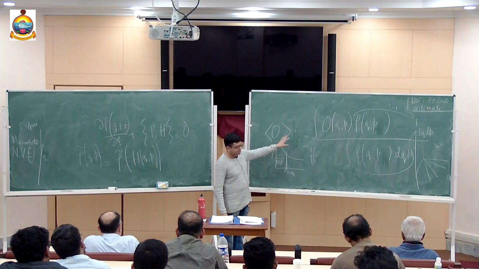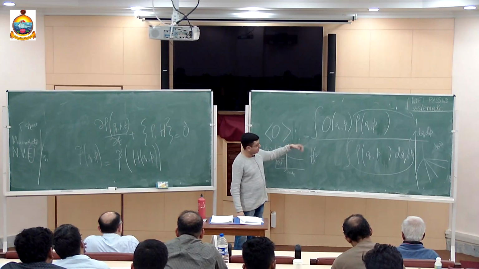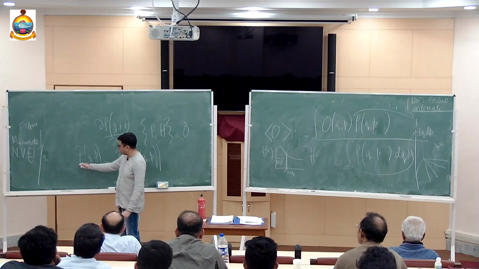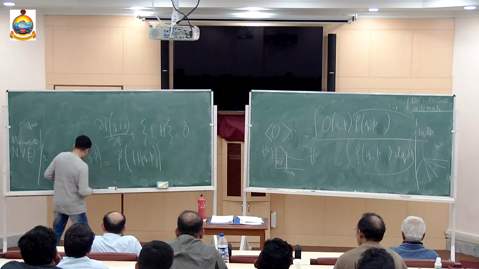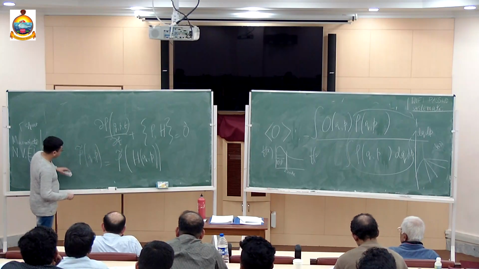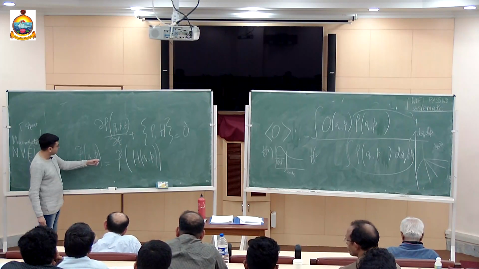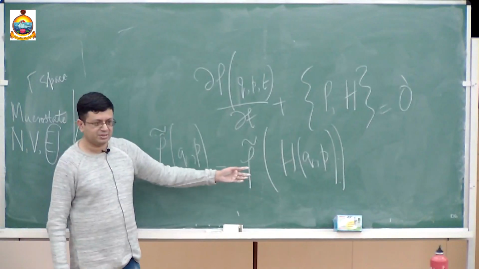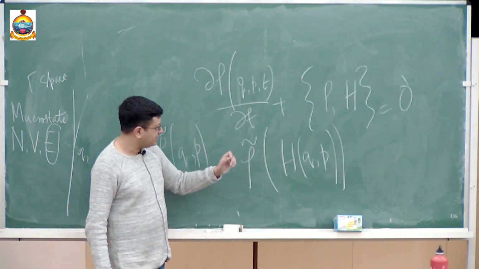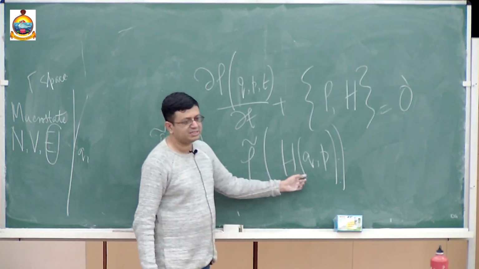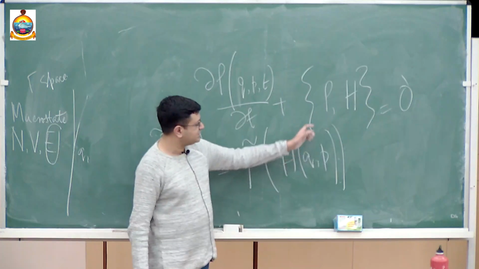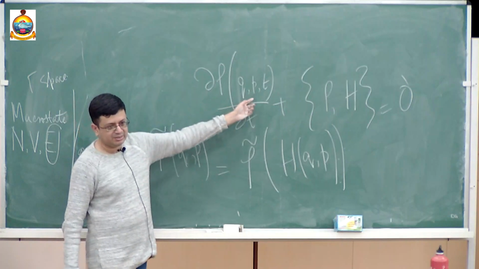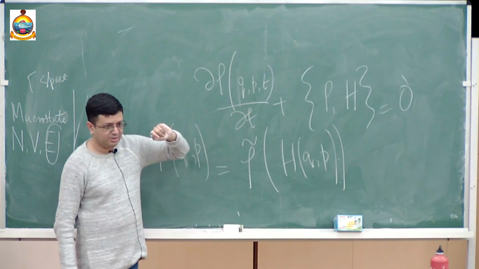When you have reached such a state where this observable doesn't depend on time, there are many different choices for this rho. Since I have dropped t, it is obvious that it doesn't have time dependence. The only thing that I have to keep in mind is that it has to be a function of the Hamiltonian, because if it is not, this guy will not be 0, and that will induce a time dependence in rho.